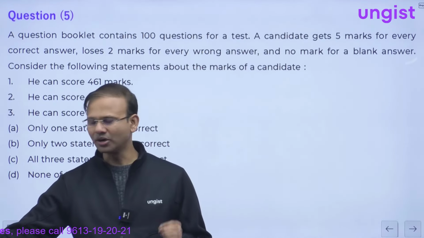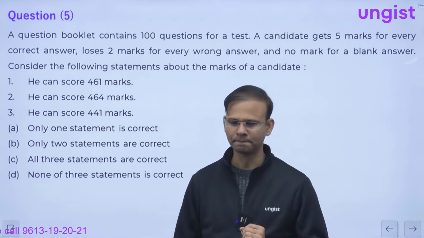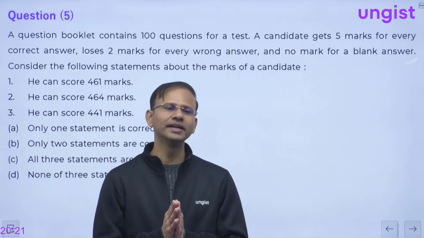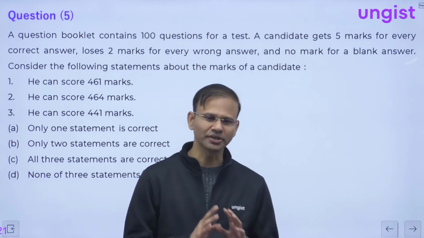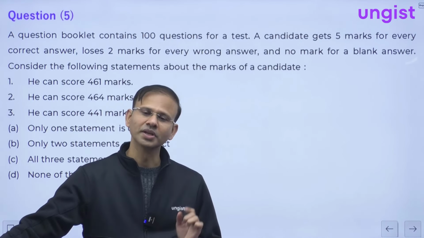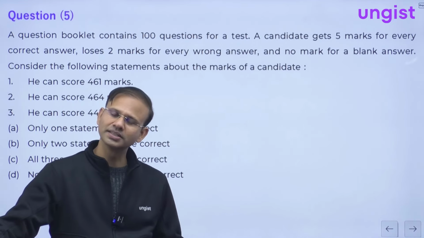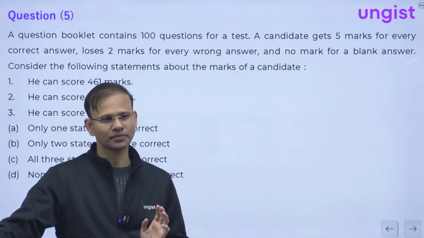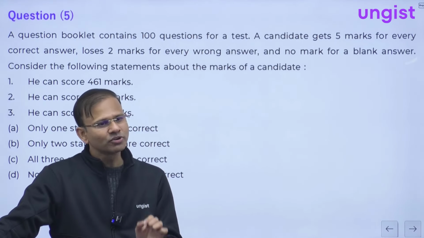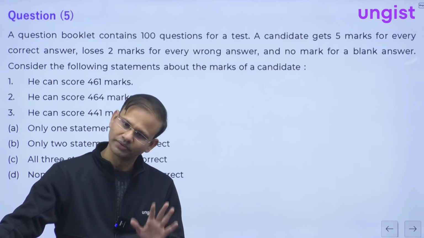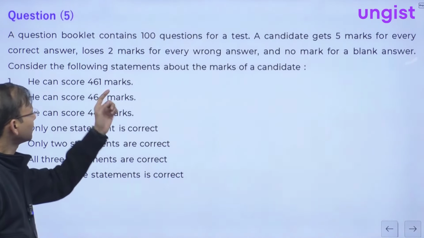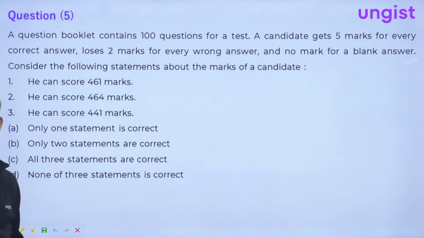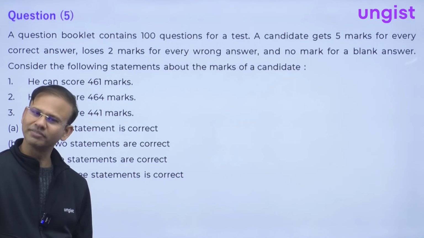So guys, just tell me the first thought that came to your mind after reading this question. Okay, see, for not attempting, he is not getting anything, no negative marking for not attempting the question. But if he has attempted the question and got it wrong, then the actual penalty is -7. Why? Because he loses 5 marks for that question and -2 for the wrong answer. So the actual penalty for a wrong answer is -7, yes or no? Suppose he attempted all the questions and all are correct. What will be his total score? 500, 100 into 5.